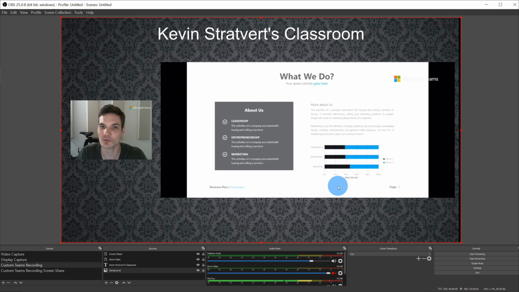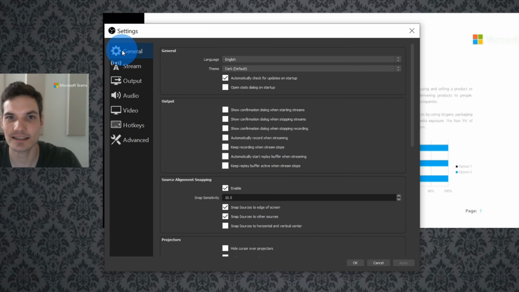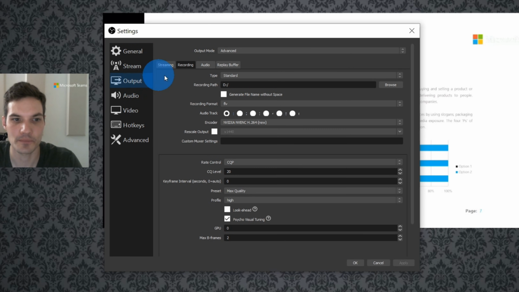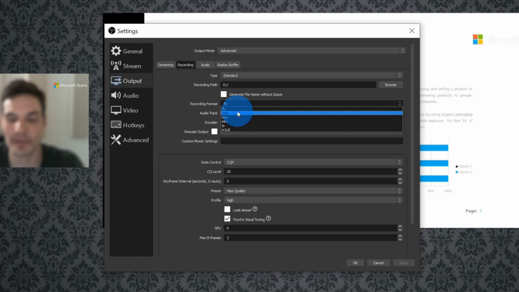However, if you just want to make things super easy and you don't want to worry about Remux, you can go up to the File menu, go over to Settings. Within Settings, click on Output, and then under Output, click on Recording, and you can change the recording format. So by default, it just records as an MP4. Although I would really go with an FLV. I think you have a little bit more security, especially if you're going to be recording a longer meeting and you don't want to lose it for any reason.